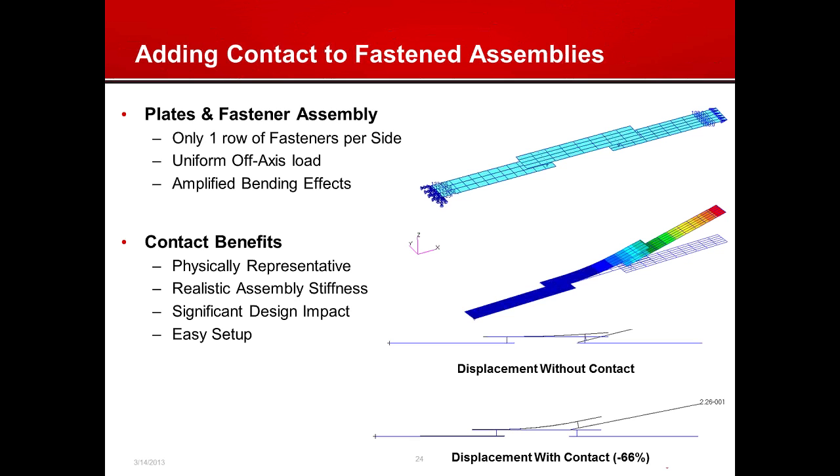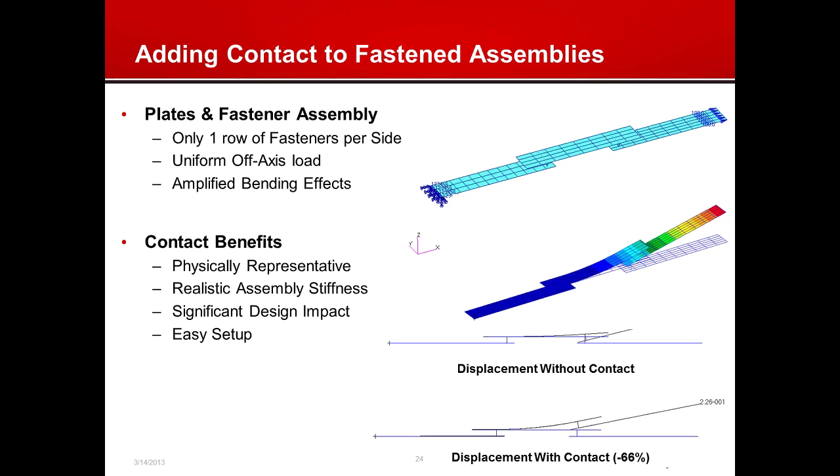Now, we talked about contact earlier, and now we're talking about fasteners. Can these work together? Yes, they can, and they will actually improve the way your physical model behaves. If you take a look at this little single-side lap shear joint, where I've on purpose only defined a single row of fastener. I know it's not very design sensitive, but it's just to illustrate that at the bottom right-hand side, without contact, all of the load and the bending will be carried by the fastener.